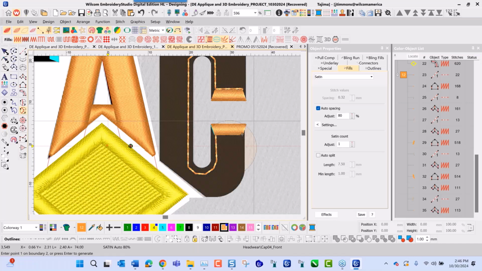Enter, enter again, entry point here, and I want to exit here. I'll just go in now and do my stitch angles. Straight here.